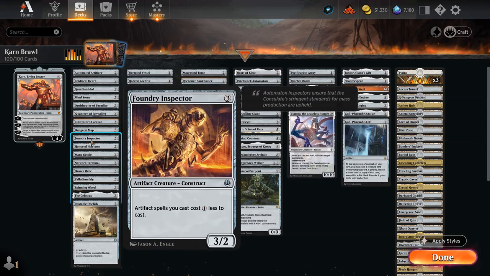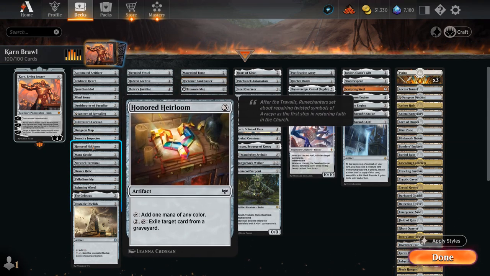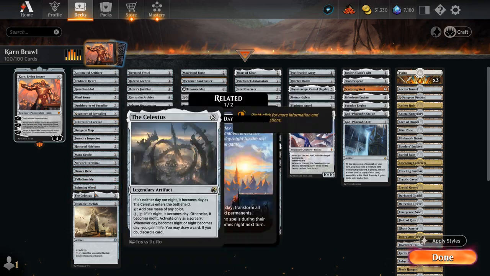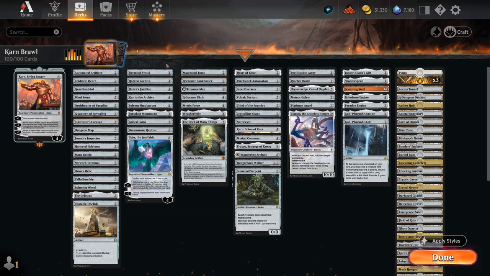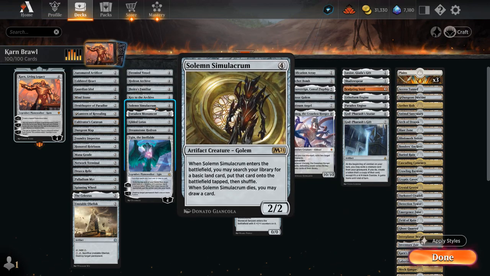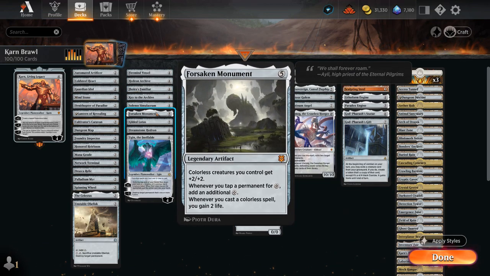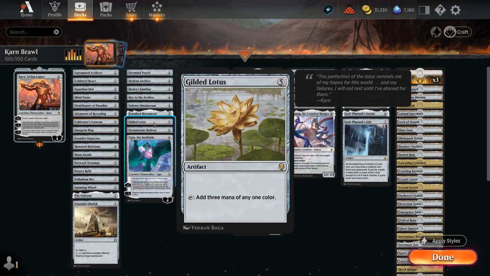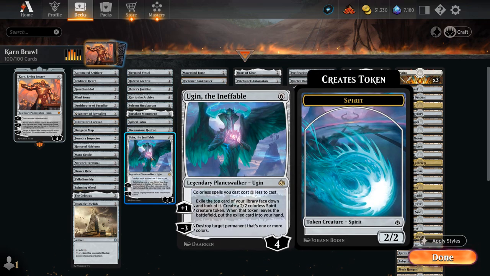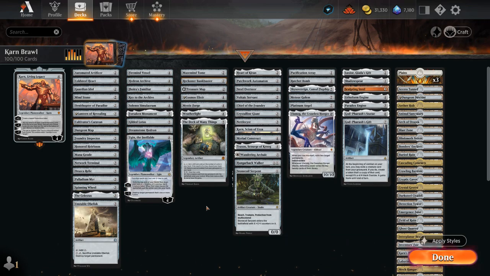And then at 3, also a Foundry Inspector to discount artifact spells, which I still lumped into the ramp category, tons of 3 mana artifacts, and then we continue here at 4 mana with Vessel, Archive Familiar also discounts historic spells by 1, we've got Key to the Archive, Solemn can find a basic, and then Forsaken Monument that we've already discussed, Gilded Lotus, and then Dreamstone Hedron at 6, and Ugin the Ineffable also gives our colorless spells a 2 mana discount, in addition to offering a bit of interaction and being able to provide advantage with the plus 1.